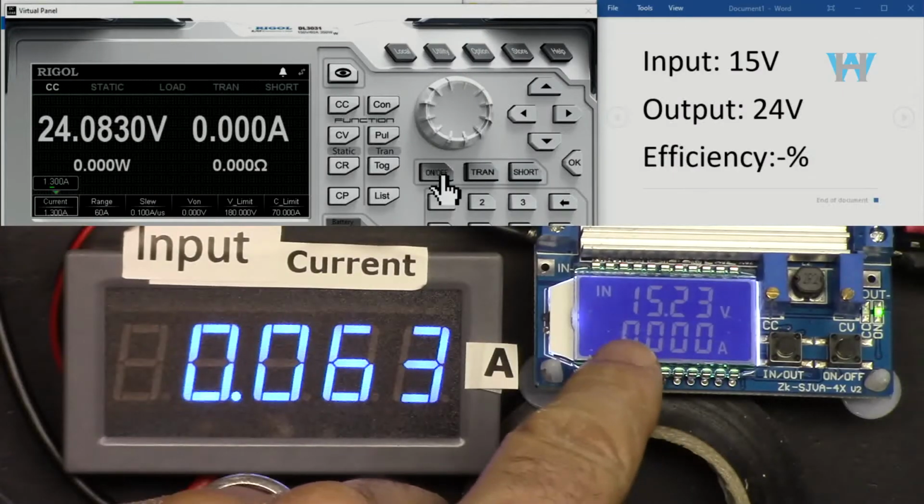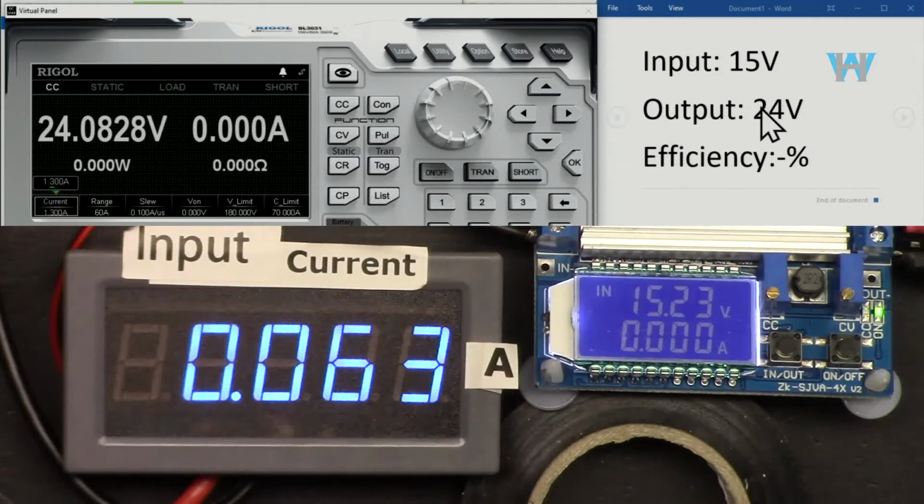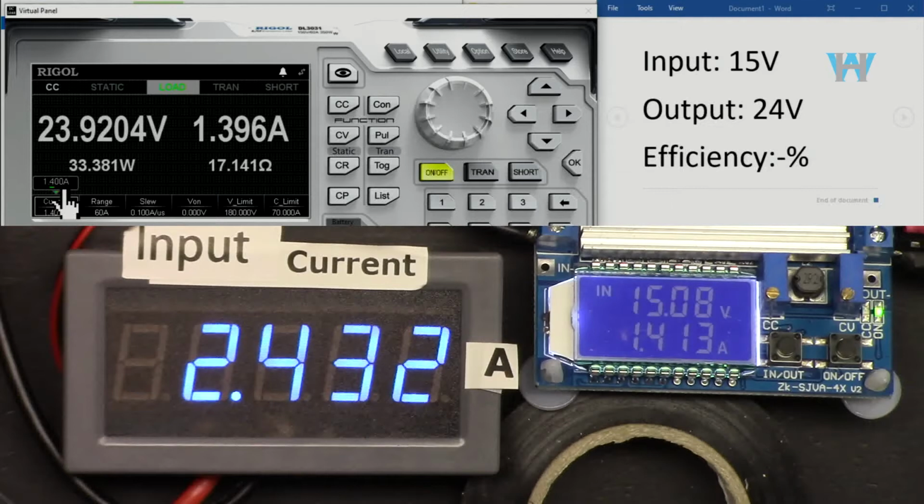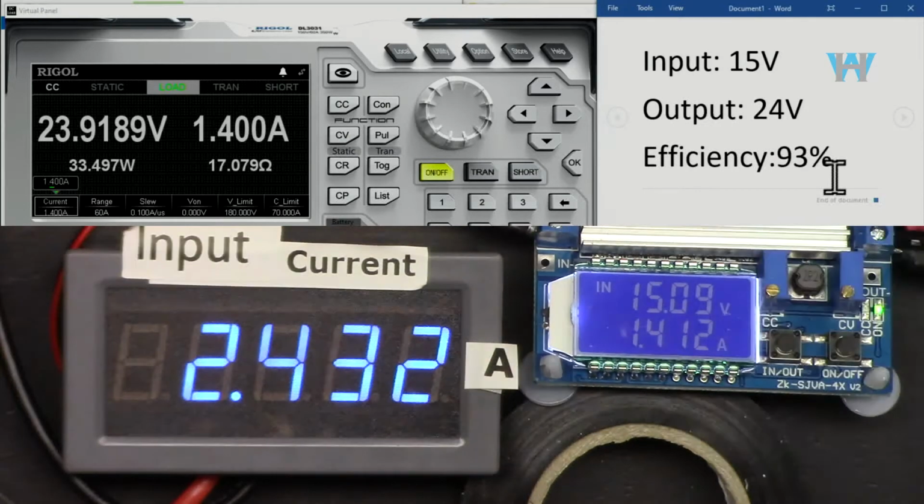Now input is 15 volts and output is 24, you see it here. Let's go 1.3 ampere. And that is the maximum that we could go, because the input is 2.2, and if I increase it to 1.4, it is just at the edge, 33.5 watts. Efficiency is 93%. With 24 volts output, 1.4 ampere.